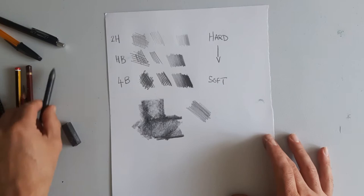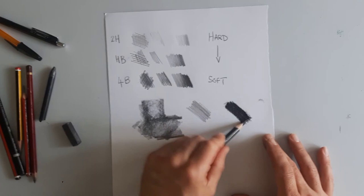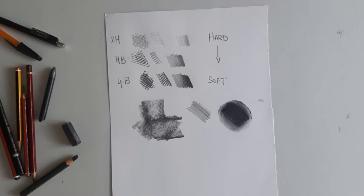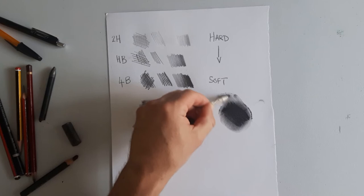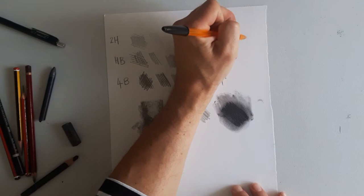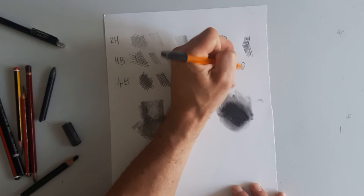Here I'm using a charcoal pencil. The willow charcoal is held within the pencil, protecting the fragile nature of the charcoal. And then using a smudge stick — a rolled-up sheet of paper essentially — to help smudge instead of using your fingers, which can have a fair amount of grease in the skin. I also like using biros. It creates interesting lines, a nice fine point, nice dark tone. A variety of marks can be made that way for speedy drawings.